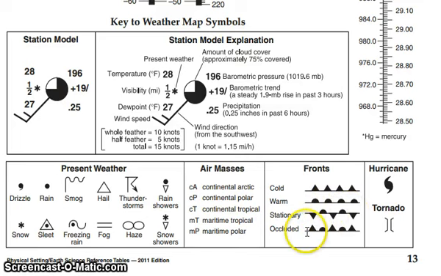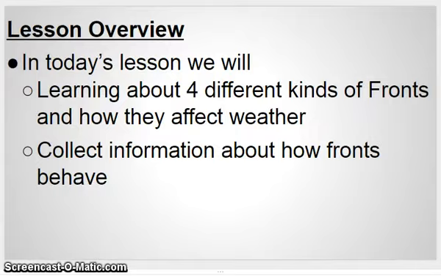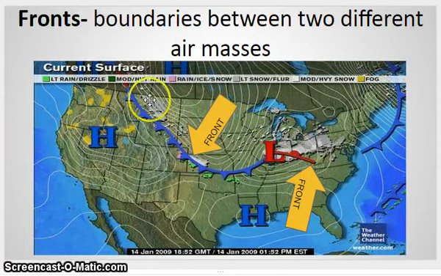Okay, and then the last front and the most complicated front is the occluded front, and that has the triangles and the warm bumps alternating and pointing in the same direction. We'll talk more about what the directions and everything means, but just so you know where in the reference table you have this information. Page 13 along with all the other weather stuff. That whole page is just a whole page about weather. Alright, so back to the lesson.